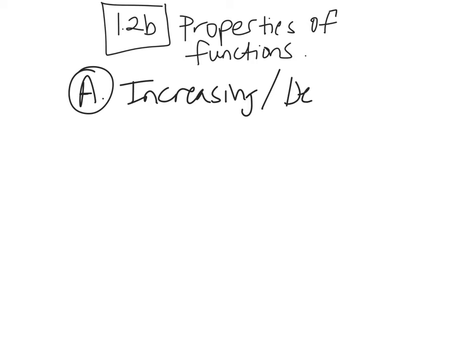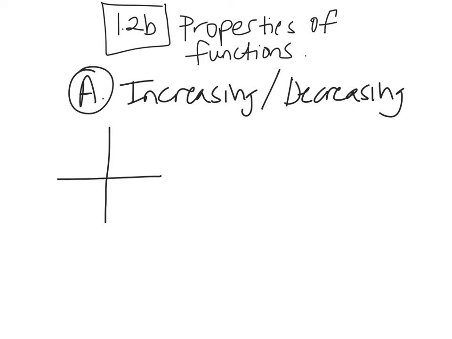So we're going to have some functions, and we're going to talk about where this function is increasing, where it's rising, or where it's decreasing, where it's going down. Also, it could be just a constant graph, okay? So let me show you some examples of this so that you have a little bit of an idea about increasing and decreasing.